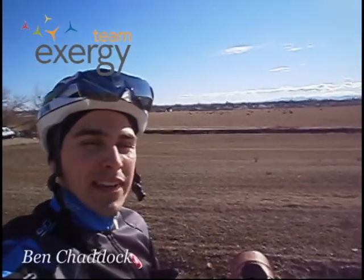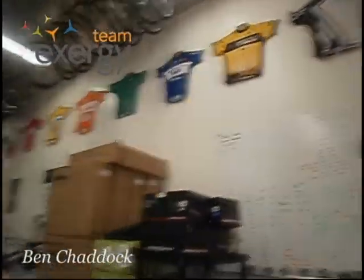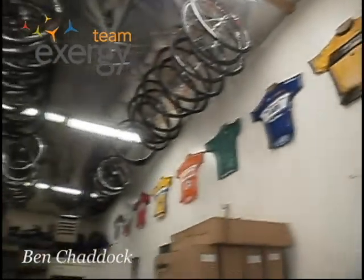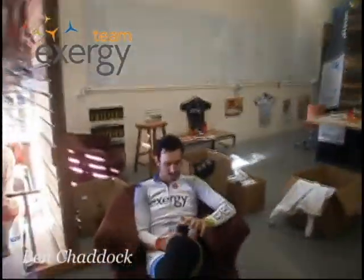And that's where we have all of our stuff, all the team bikes and everything. So, here we go. All right, so we're down here at the service course, and this is Exergy headquarters. We got all the jerseys here that we won last year, all the new wheels, and here's my teammate Sam Johnson, Whitman alumni.